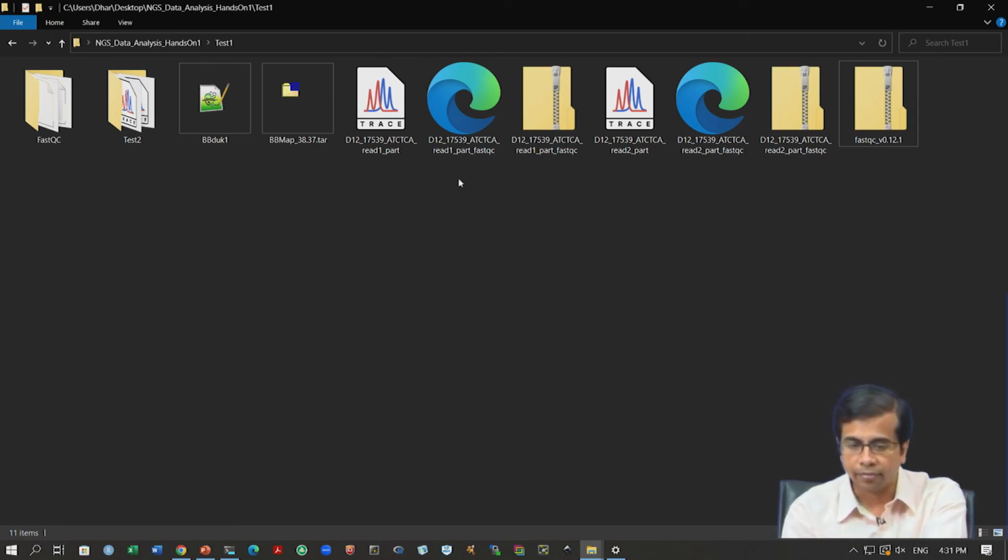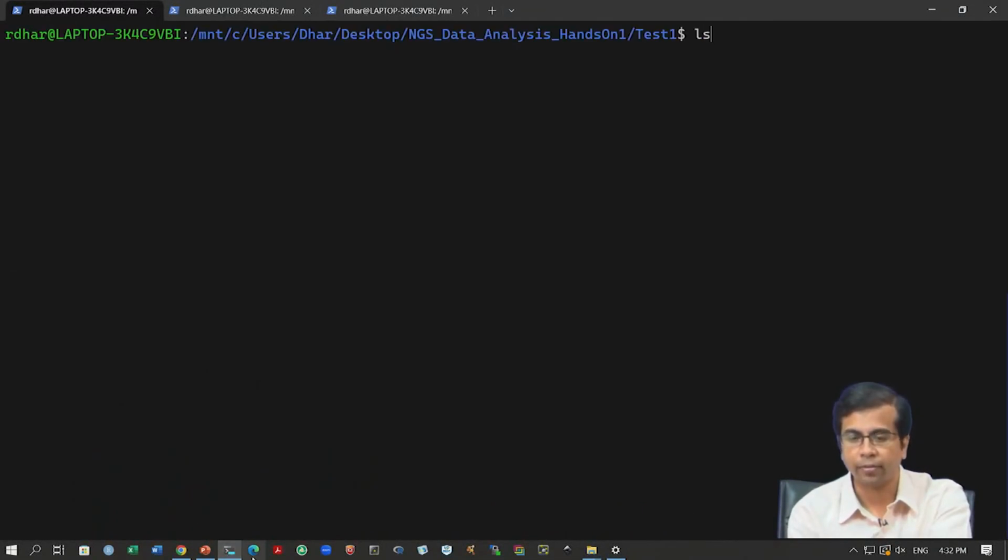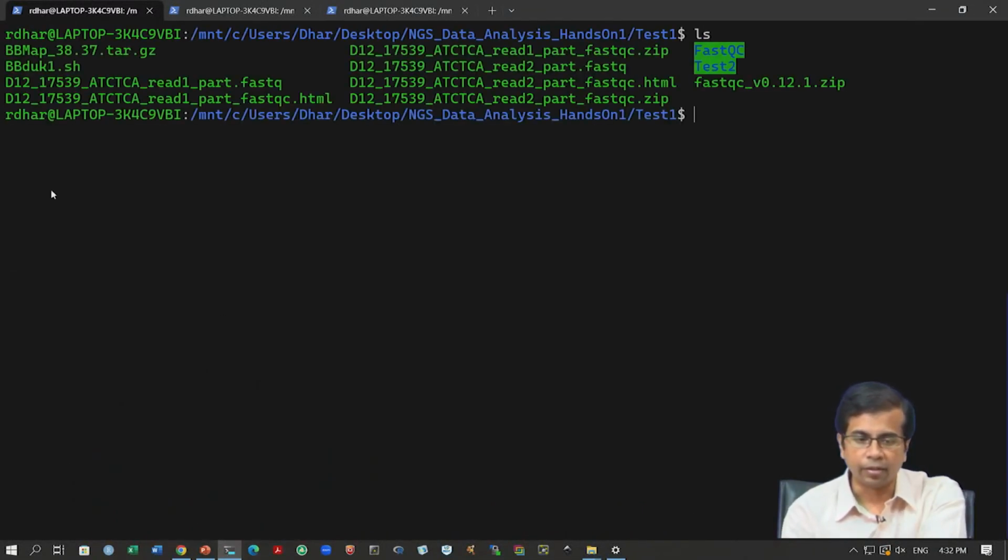Okay. So, you have this read one part FastQC, right, this is HTML and then you have the zip file. Okay. This will be clear if we actually do this in the terminal. Okay. So, let us do this in the terminal and you will probably see this clearly. Okay. So, you can see this fastqc dot HTML, okay, this has been created, and for read one this is another file that has been created, right, part fastqc dot zip. So, all the results are inside these 2 files. Okay. And then similarly for read 2 you have these 2 files created. Okay. You have read 2 part fastqc dot HTML and read 2 part fastqc dot zip.